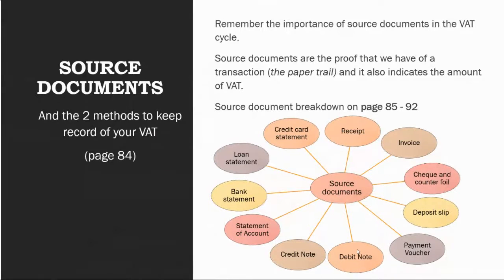Okay, source documents is also something that students need to know about, and a lot of students do not actually read the source documents. They do sometimes combine this with your journals or with your accounting equation, where they ask you to also indicate what source document would you require for that specific transaction. Now remember, these source documents are very important in order for you to claim the VAT. So you need to know what is the difference between a valid tax invoice and an abridged invoice.